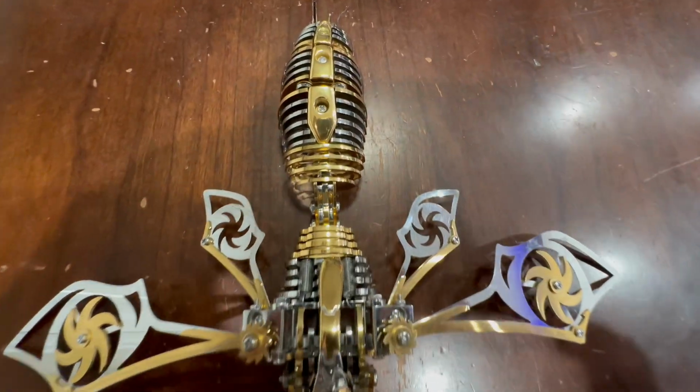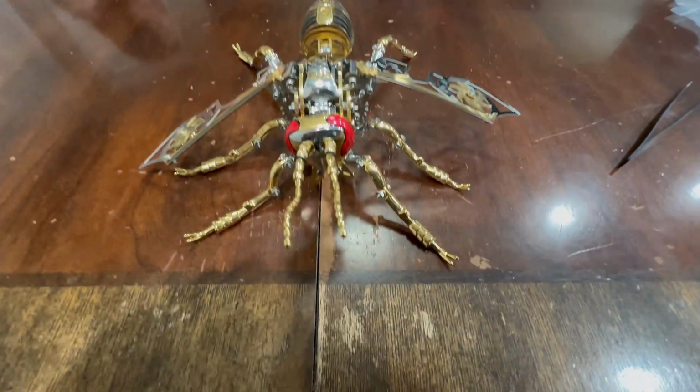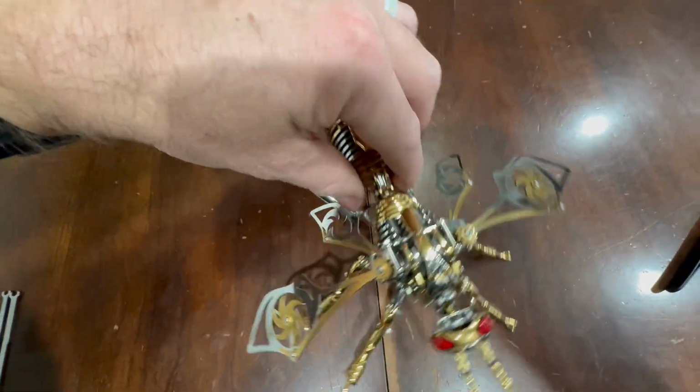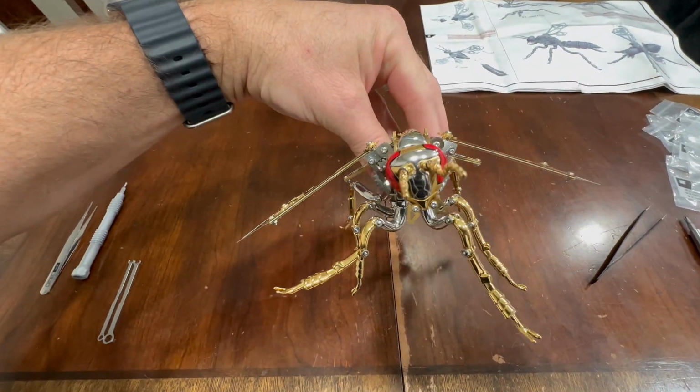This puzzle is perfect for adults who enjoy DIY projects and detailed work. It's also a great birthday gift for men who appreciate craftsmanship and unique models. Just make sure you have a few hours to spare. It's a time consuming process, but it is incredibly rewarding once it's complete.